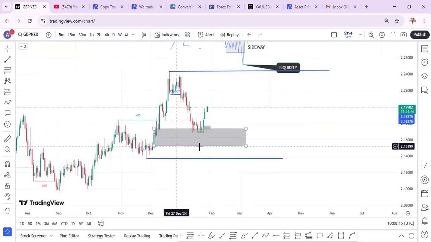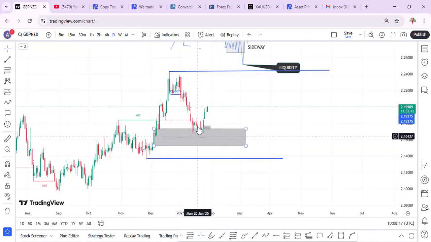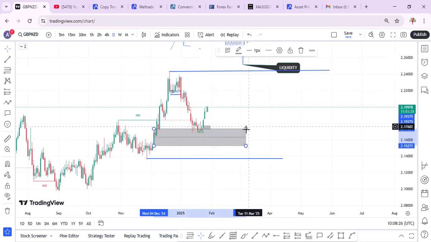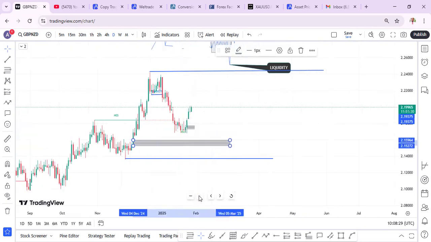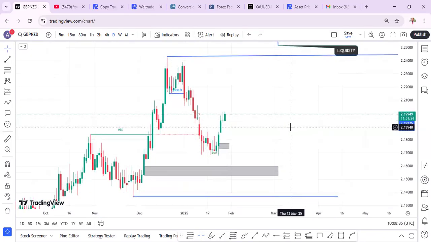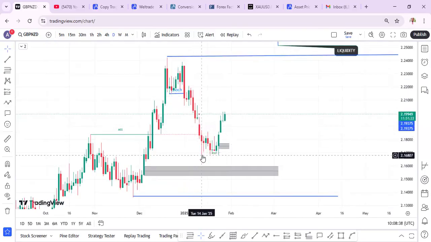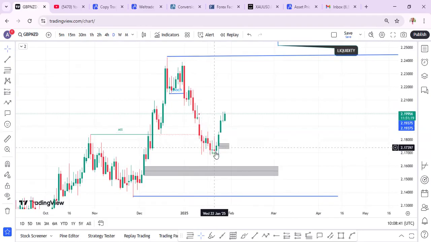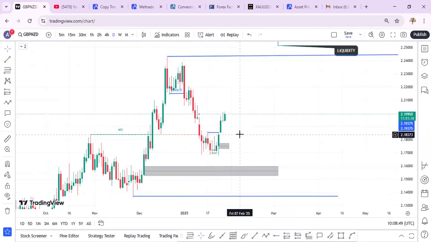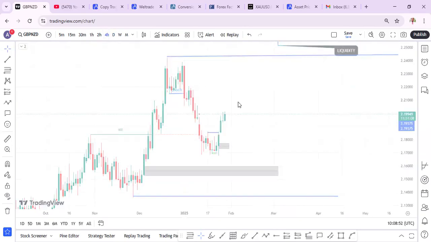All I am waiting for is for price to give me a change of character, to align this buy with the uptrend that I want to buy. So now, look at something, even on daily. I can read candlesticks as my fractal. So we have this low, this high, and this low that comes back. So this is where we have a fractal change of character. When you go to 4 hours now, let's reduce to a smaller time frame, you will see clearly.